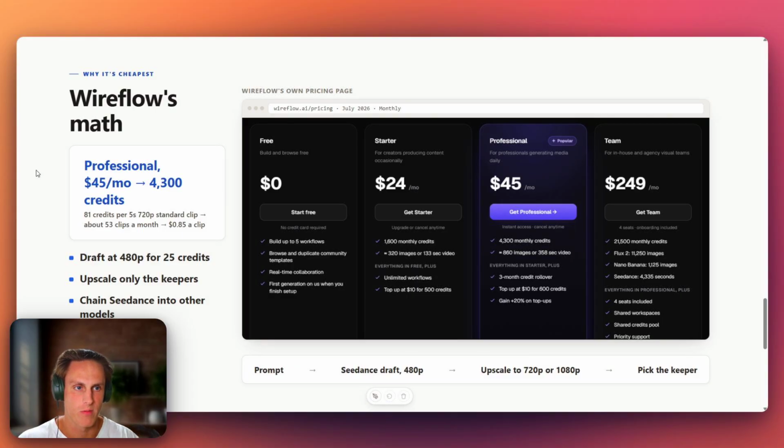If you want to check a platform that I didn't cover, it's always the same 3 numbers that you'll need: the monthly plan price, how many credits the plan gives you, and how much a clip costs in credits. Then you divide the credits by the cost per clip, and you get the clips per month, and then you divide the price by that.